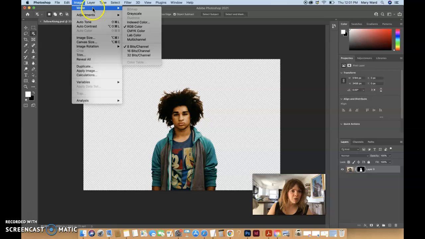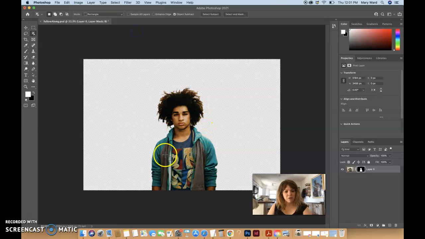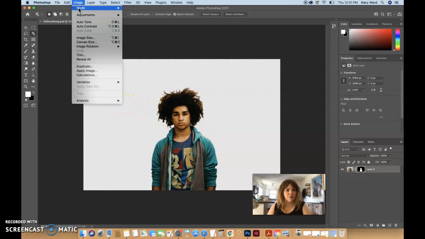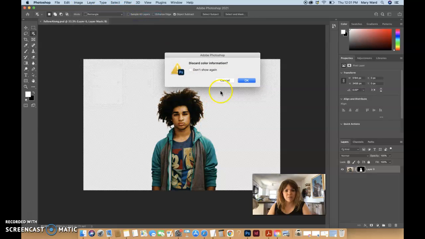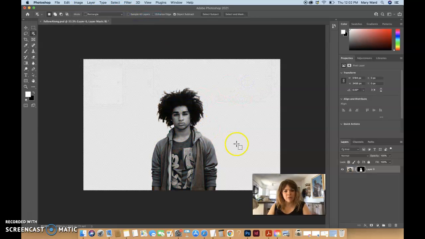If you go Image, Mode, we can make this CMYK color mode. This is important if you go to print: have all of your files in CMYK color mode. CMYK are the cartridges in your printer, so it's going to match up all the colors of this document to the cartridges in your printer. We can do Command S, and that'll save over the PSD file. And then let's do Image, Mode, Grayscale and make this black and white. This is how you would make your image black and white.